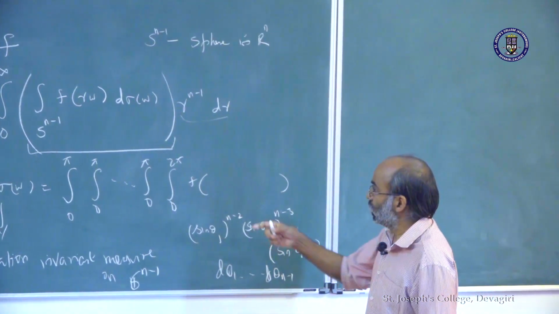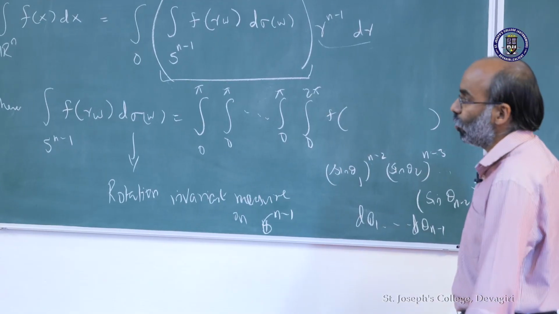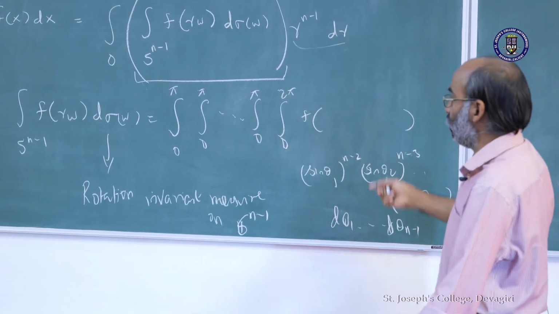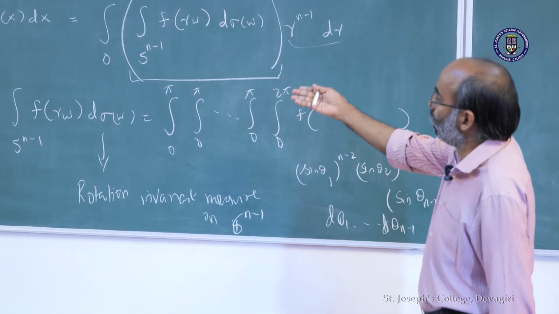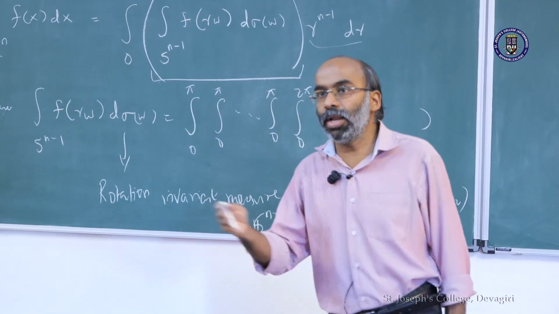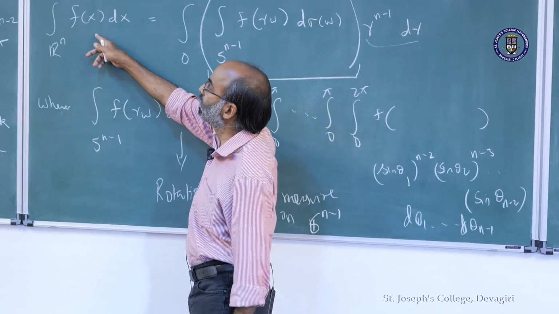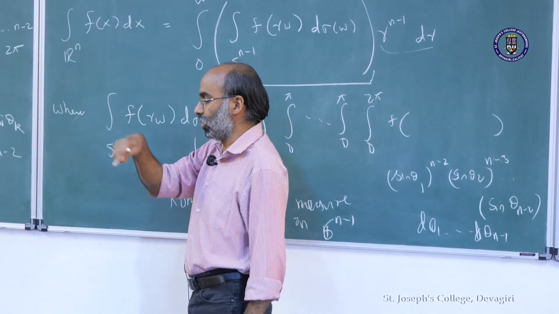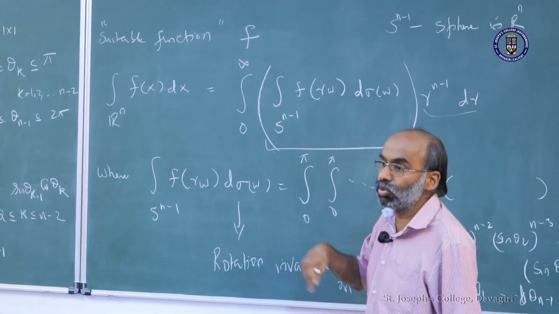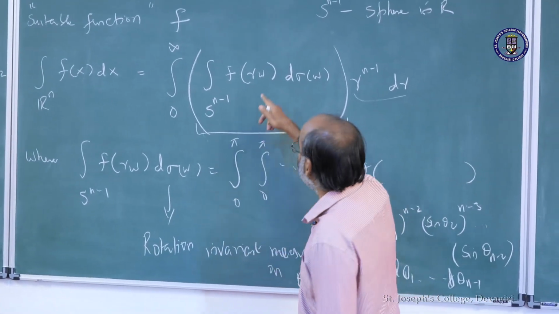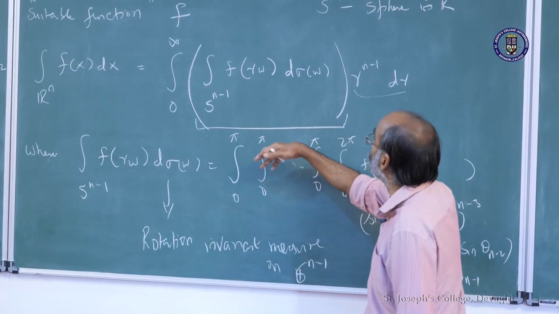Okay, so this is the first thing you need to know, because whatever computation you want to do on Rn, one of the ways to restrict or simplify this would be to go down to polar coordinates, especially when the function is radial, for example. The function is radial means it depends only on the distance from the origin. That means the function of r, the omega doesn't matter, there is no angular change, so that would be a finite quantity, and you will have an integral from 0 to infinity.